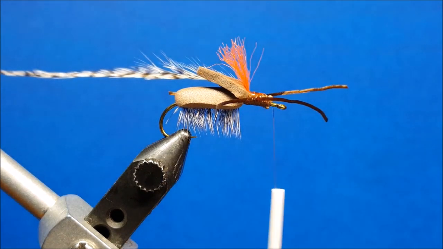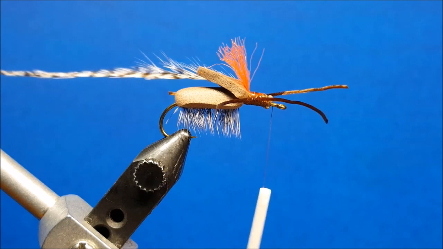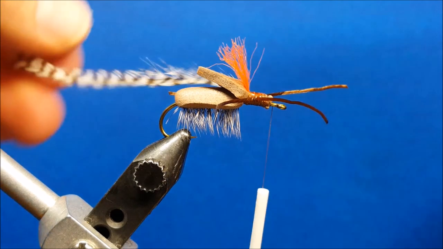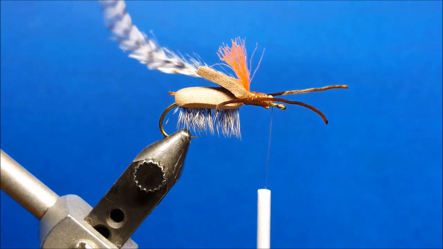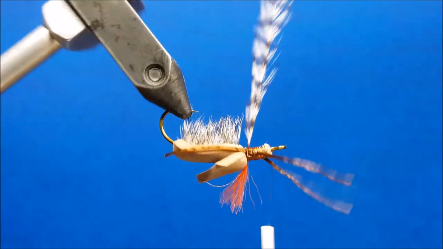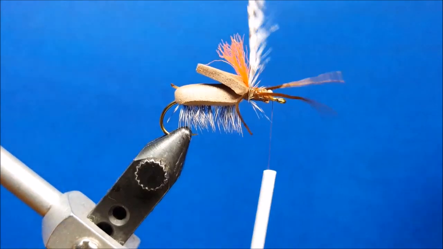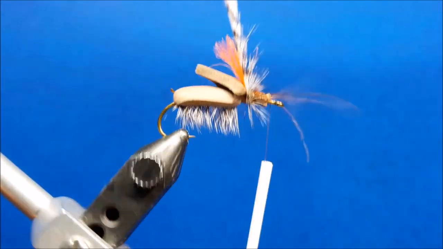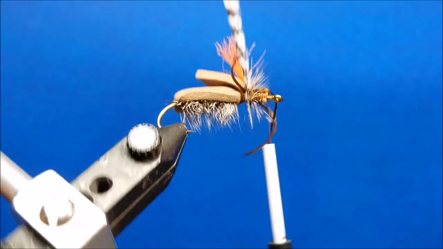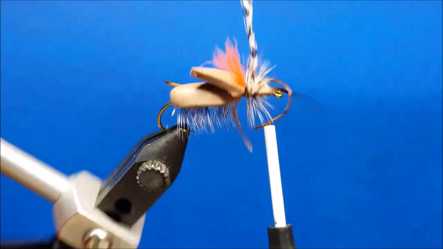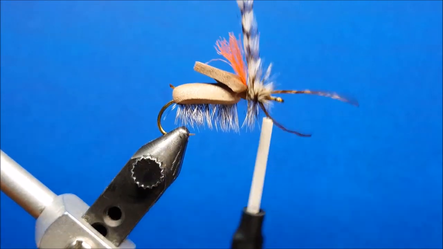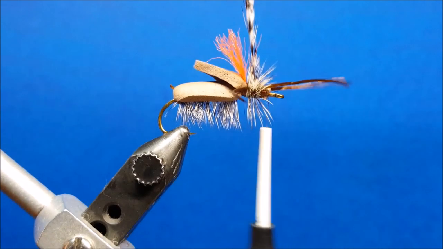Now that I've got that there, I'm going to come in and grab a hold of the end of the hackle with my hackle pliers. We're going to work this guy forward here. I rotate it and come right around my legs here. This rubber leg should bounce off that thread for you. We're going to come all the way forward and take it right behind this set of rubber legs.